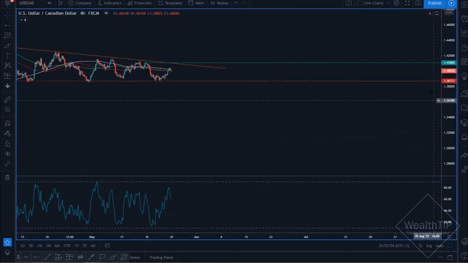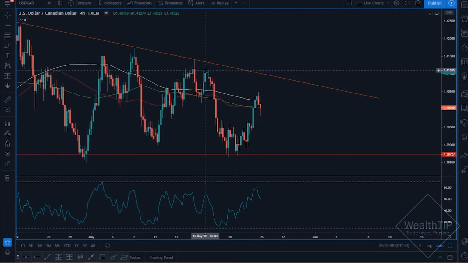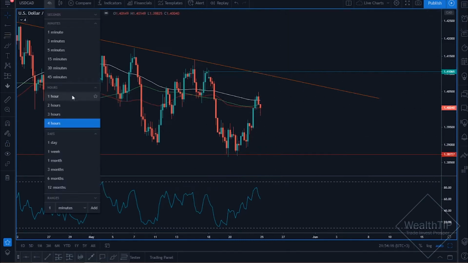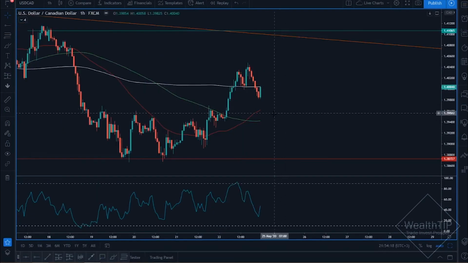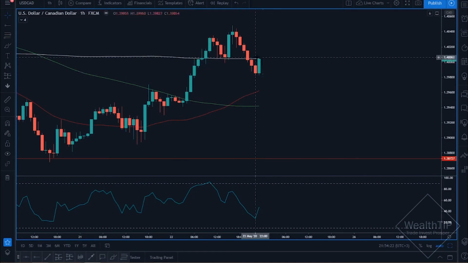If we were to go over into our intraday time frames, what we can actually see is that the market has in fact given us a bit of a retracement and has come back down to use the moving averages as dynamic resistance. Not only that, we do have bearish divergence, implying that we could see the price of the market actually drop further down. And if we go over into the hourly time frames, what we can see is that the market did in fact give us a very nice break and possible retest of this moving average over here.